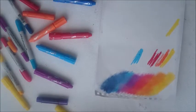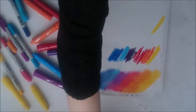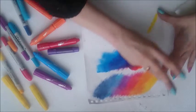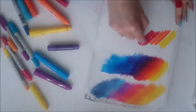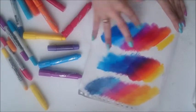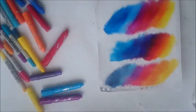If you want to achieve a smoother gradient, you might use a little bit of water with Distress Crayons. And with Gelatos and Silky, you are able to achieve this rainbow, but it's hard to have those strips of color. Pigment is moving just in the same way, but you might notice that Distress has a totally different kind of color. If you know the Distress palette, you know what I'm talking about. Tim's colors are always a little bit grungy and earthy, and I really love this effect of grungy saturated color.